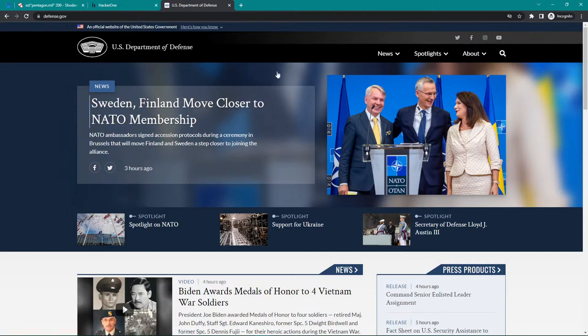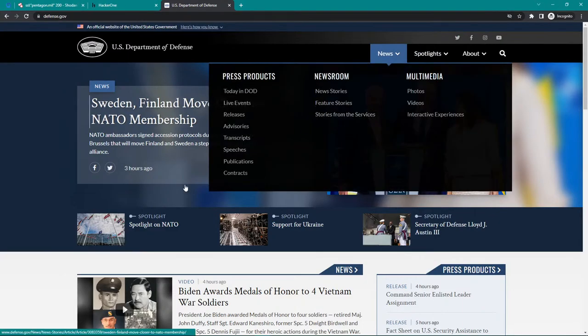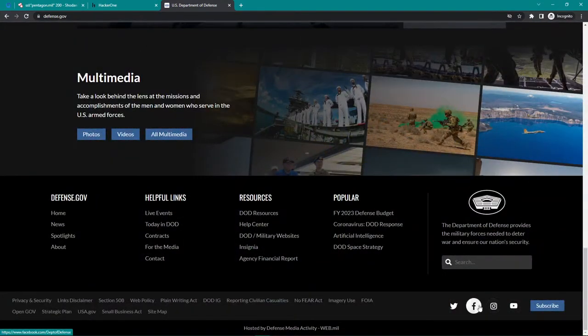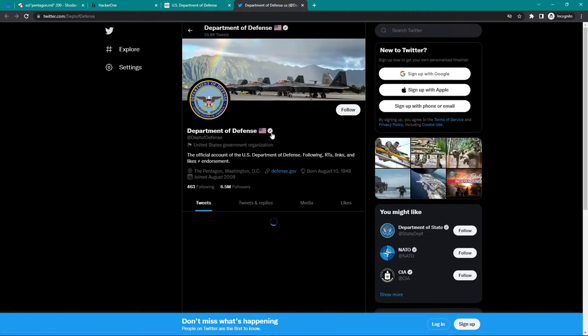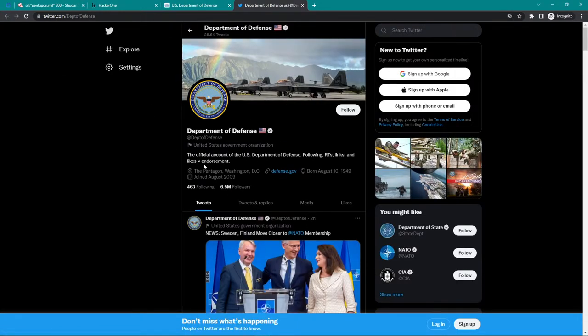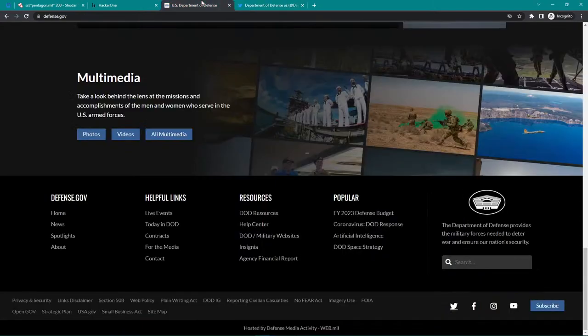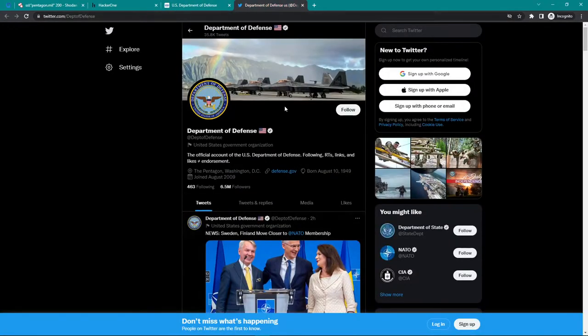So as you can see, we have some social media icons at the top. They're also normally at the bottom of pages. So say for instance, if there was a Twitter account and I go to visit the Twitter and there is no account for this Twitter page, that is a valid vulnerability because a normal user could be visiting this page and going to Twitter thinking it's owned by the Department of Defense, but I'm just spoofing my ownership and I can just take over this account.